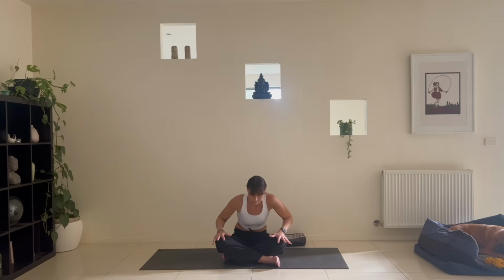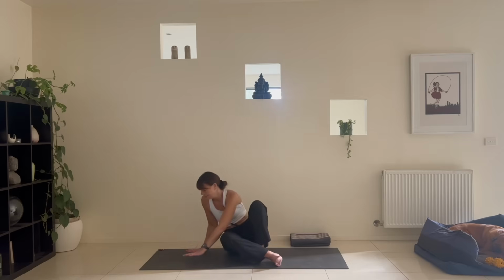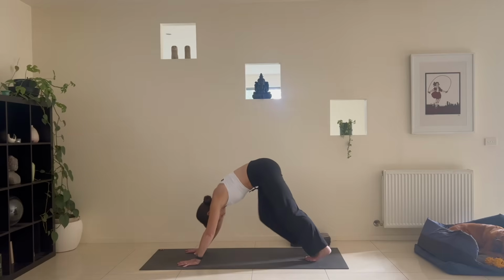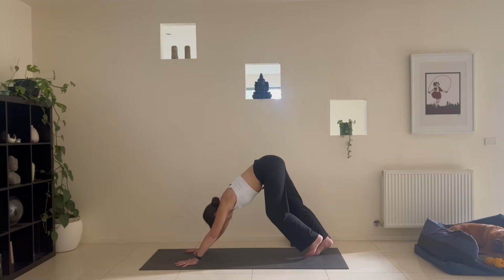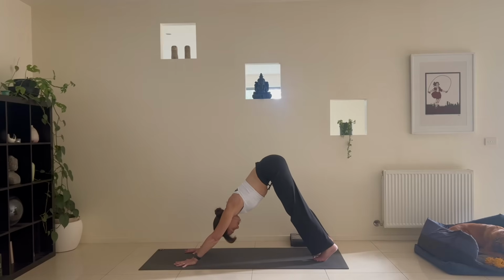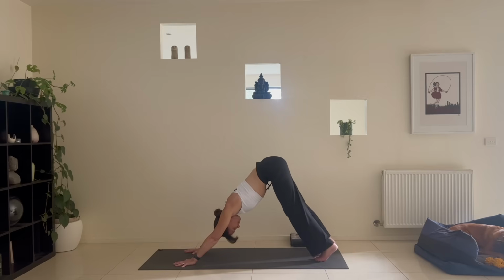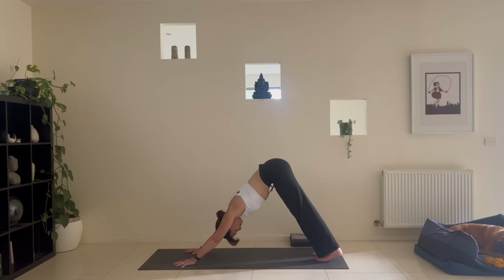Circle back to center and take the next few breaths to make your way into your first downward facing dog. As you arrive, find a comfortable stride between your hands and your feet, not too long, not too short, and then anchor your hands into the mat, gently pedal out through your heels, bending one knee, then the other. Finding stillness now in your down dog.